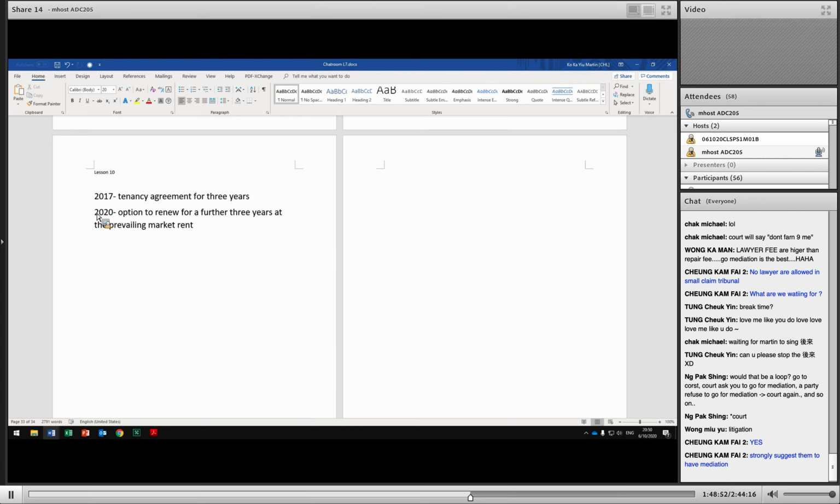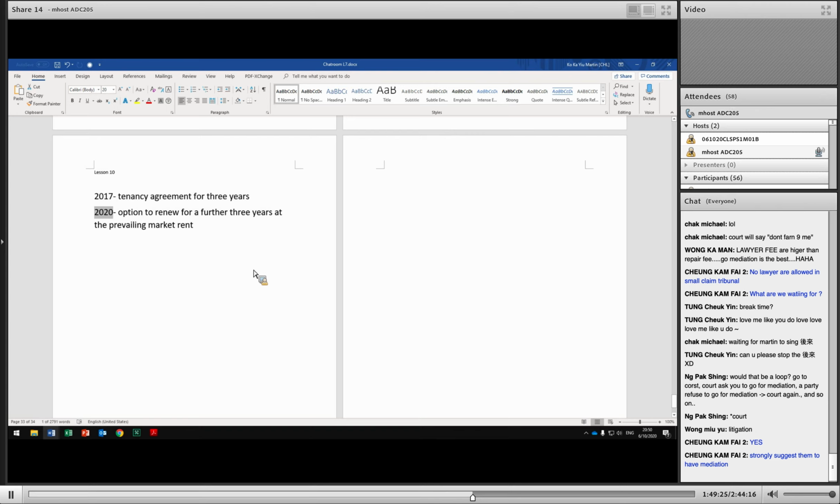So for this reason the tenant usually will demand an option, 續租權. Okay, I mean that in the year 2020, I can choose whether to renew the tenancy for a further 3 years or not to exercise the option, right? But of course, what is the rental? Of course, the parties will agree that the tenant will pay the prevailing market rental. Prevailing market rental means the market rental in the year of 2020. Okay, but what is the exact figure?